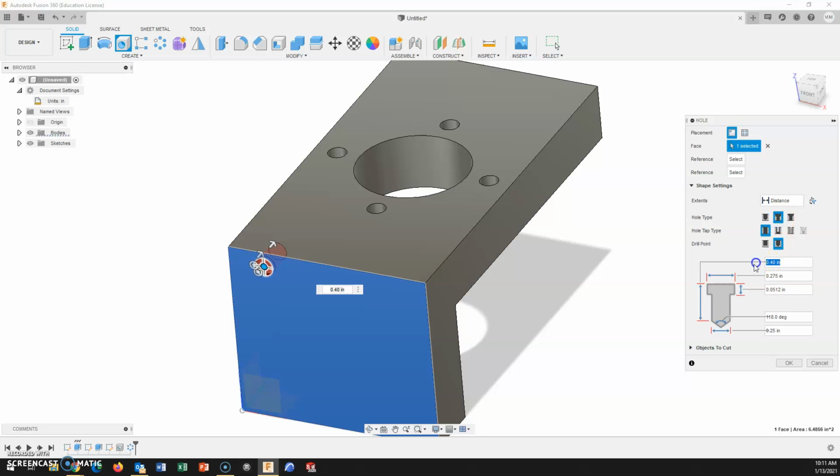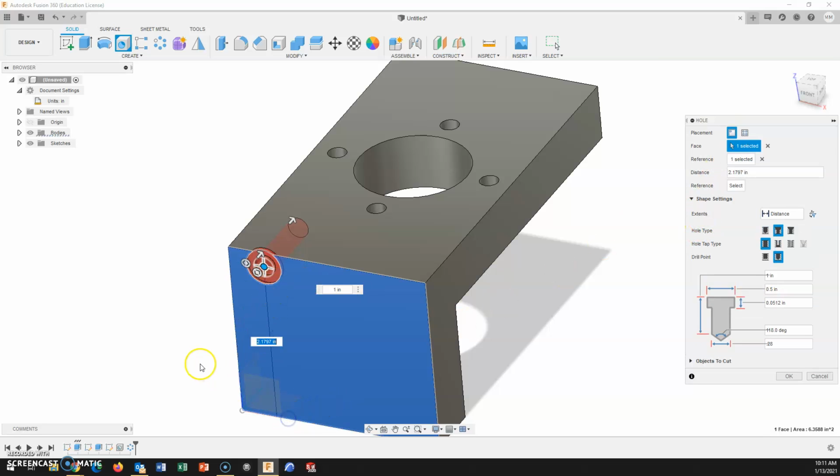All right, next specialty hole, counterbore. I have a drill depth. As long as it's going all the way through, I'm just going to put in 1 inch. I have a counterbore diameter, which is the larger diameter at 0.5. Drill point angle is not going to matter. It goes all the way through. And I have a drill diameter of 0.28. Positioning.